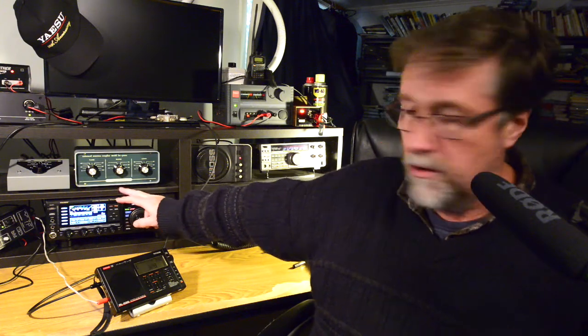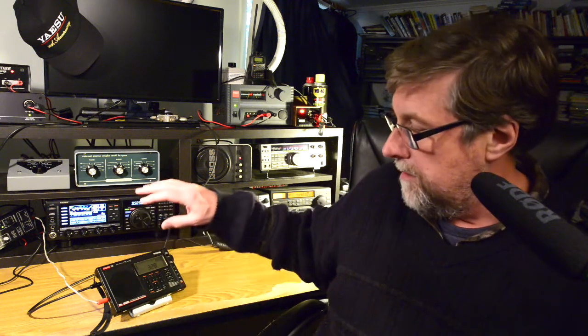The FTDX 3000 will have no digital noise reduction on it. We'll turn all that off. It has a very sophisticated level of noise reduction, so we're not going to use any of that. And of course, the 680 doesn't have any noise reduction at all. The 3000 will have its highest preamplification setting, which means it's going to have its highest sensitivity. And for the 680, it will be set on the DX setting. For those of you who are familiar with this little radio, you'll notice that there's a local, normal, and DX setting. So we're going to be having it on that particular setting.